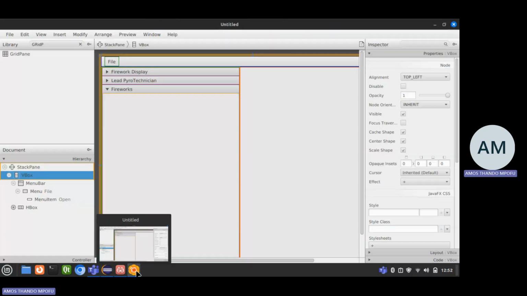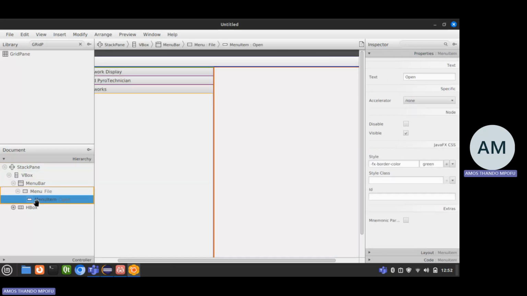The way it works, if you want to set this up correctly, you start from the leaf node. Leaf node meaning that this node has no child. If you look at menu item, it has no child. There's nothing part of menu item. It's the last level. So I start with this and then go upwards, because the menu item is within the menu and the menu is within the menu bar. That's why I need to start from the leaf node, the node that has no child, which in this case is menu item.